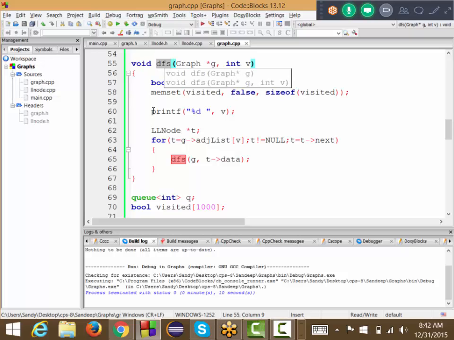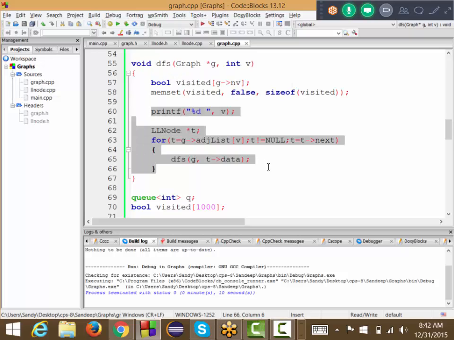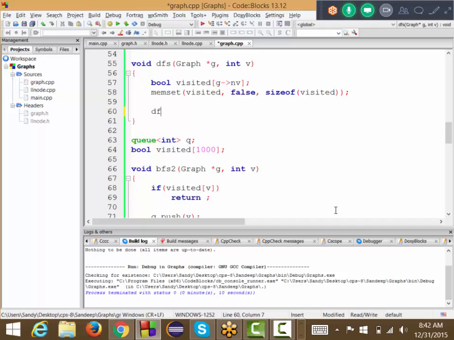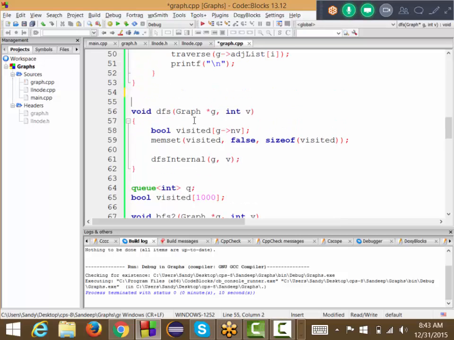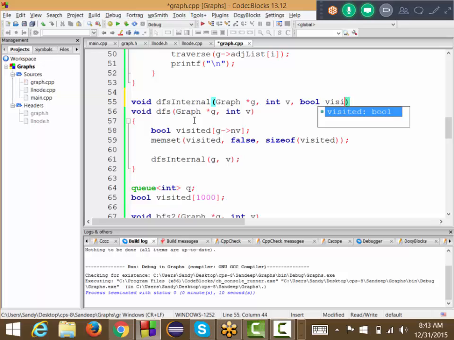DFS will make sure, rather than printing things here, DFS will call a function DFS internal, to which it will pass G and V. And that function is recursive, DFS is not recursive. So we say void DFS internal, graph star G, int V, bool visited.